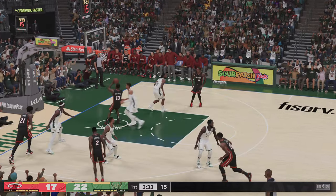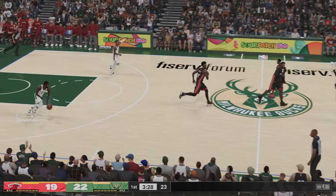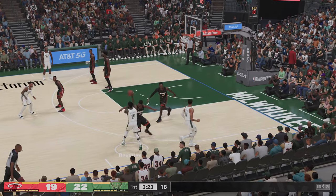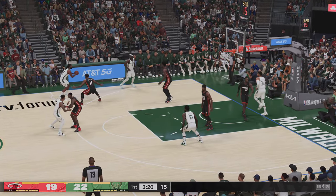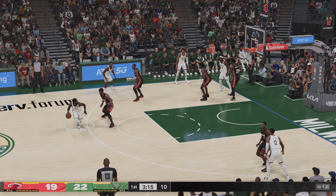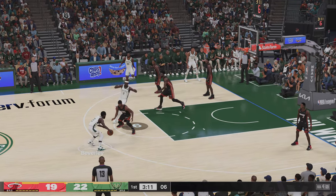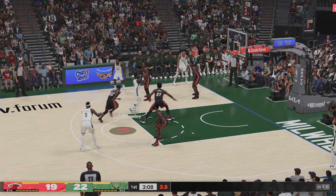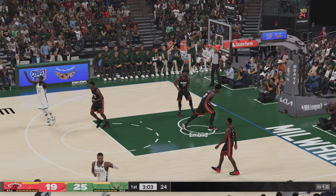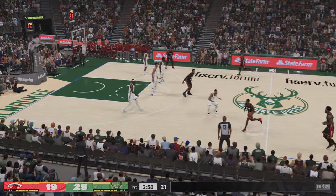Now here's DeRozan. Here's Adebayo. And finished off by Adebayo. One of the cases where height fails to tell you the whole story. Pass to Lillard. Crowder outside. Beverly against Butler. Shot clock at six. Portis with a screen on Butler. The Bucks need to get up a shot here. For three, here's Lillard. And the Bucks hit again from deep. A less common spot for Lillard, but his accuracy is still undeniable.